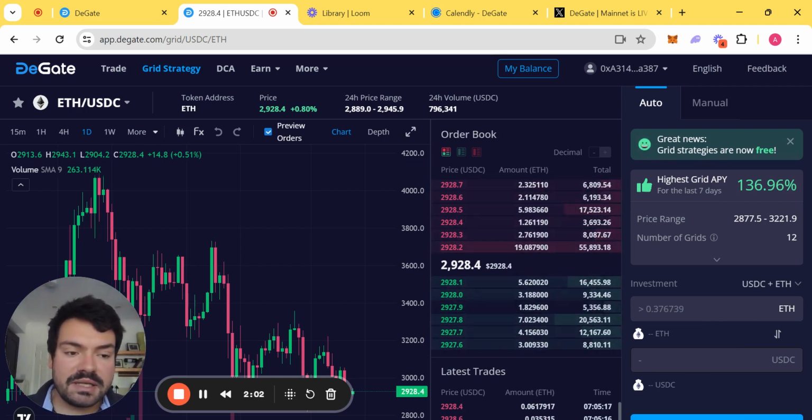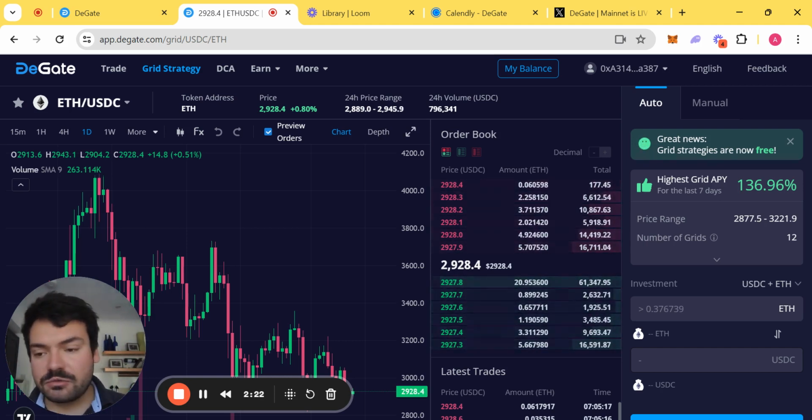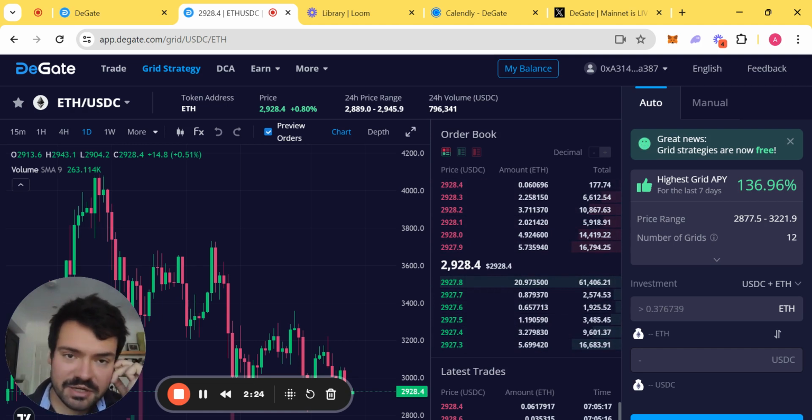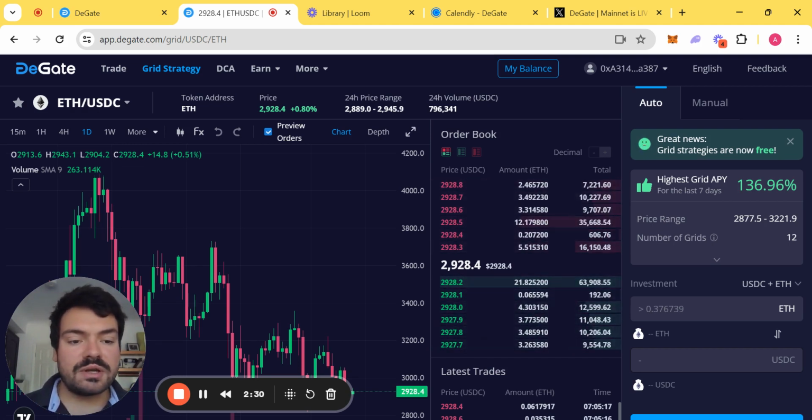This was found to be a little bit tedious and annoying for people, because it's difficult to balance out the ratio of how much token of each you need, and it changes based on their relative prices. When you're trading a volatile asset and trying to calculate how to split up your two assets in this grid strategy, it's very confusing, especially for people who might not have enough experience with grid trading.